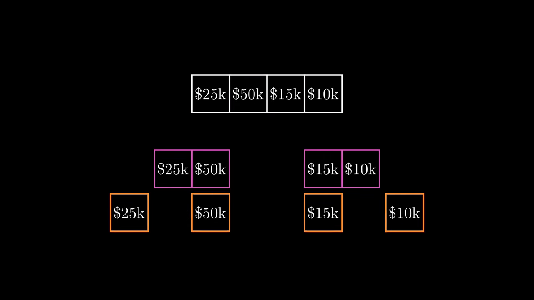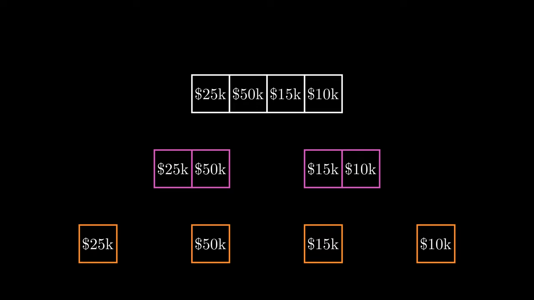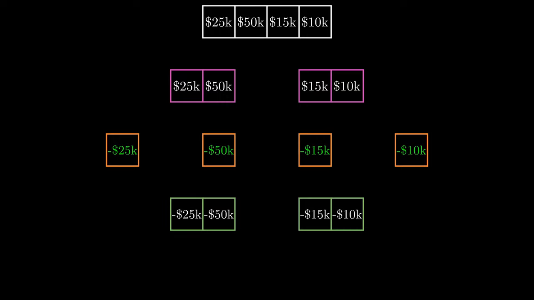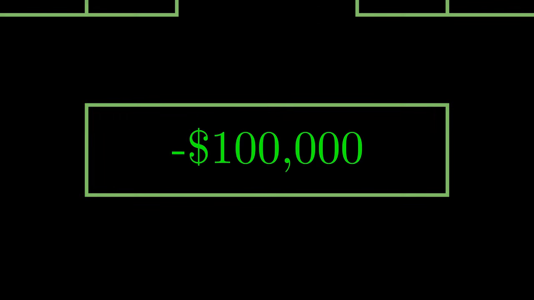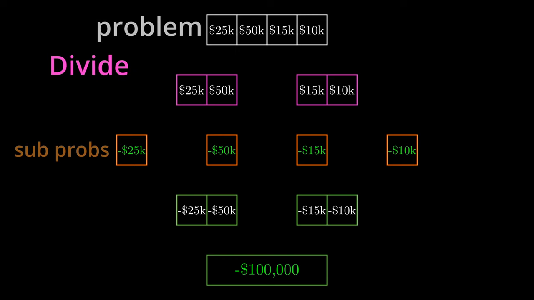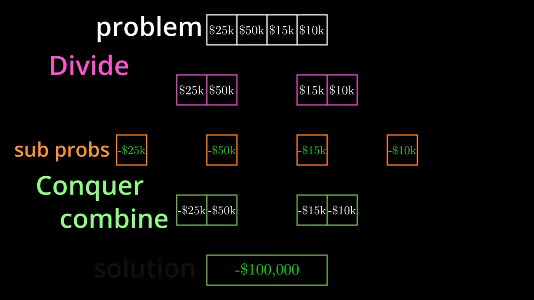Imagine that you have $100,000 in student loan debt — for some of us, this might not be far from the truth. As is common with student loans, your total debt is the sum of multiple individual loans. Unless you're already rich, it's probably not possible to pay off the entirety in one payment. So the usual approach is to tackle the loans individually, gradually paying each one off. Once we've divided the $100,000 debt into individual loans, we can tackle them in isolation. Over time, we'll pay off each loan, which will eventually come together to completely pay off our overall debt of $100,000. And this is the divide and conquer algorithm.